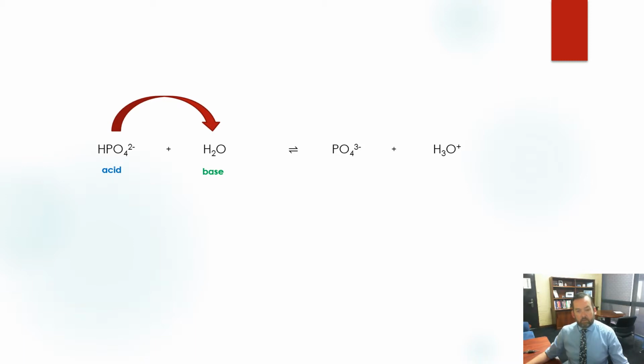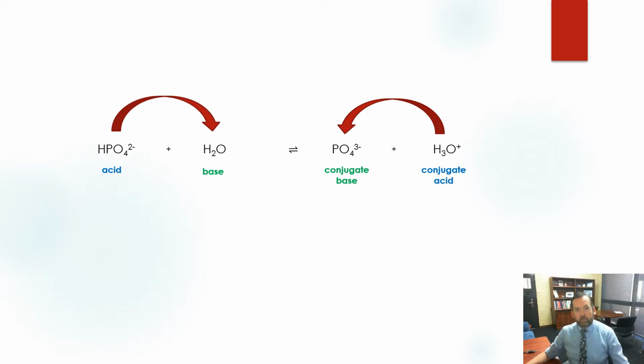Now, it's an equilibrium, so it's reversible, so it's a weak equilibrium. That means that the hydronium will be able to donate the proton back to the phosphate ion and reform the original substances. That makes the hydronium the conjugate acid. The only difference between the original base and the conjugate acid is going to be one less proton from the base to the acid, so it gains a proton. All right, and the only difference between the conjugate base, which in this case is the phosphate, and the original acid is that it's one proton difference.